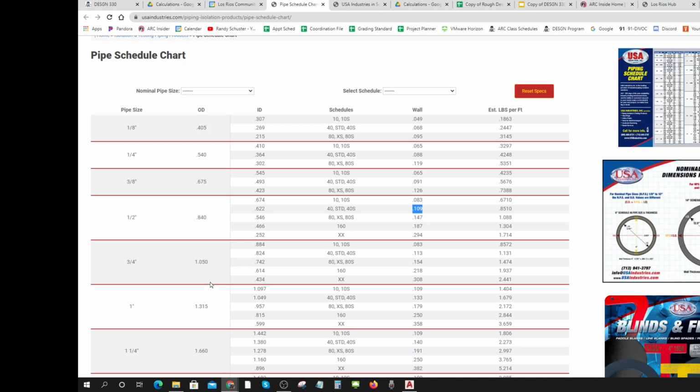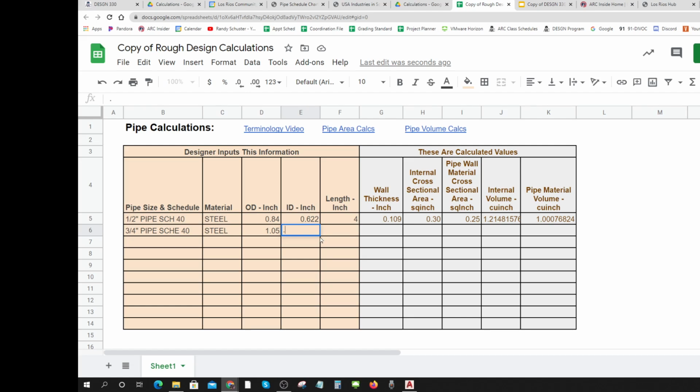And the inside diameter is 0.824. And let's say I want 4 inches of that too. Now I don't have to do any work. I just copy that down. And I have my numbers.